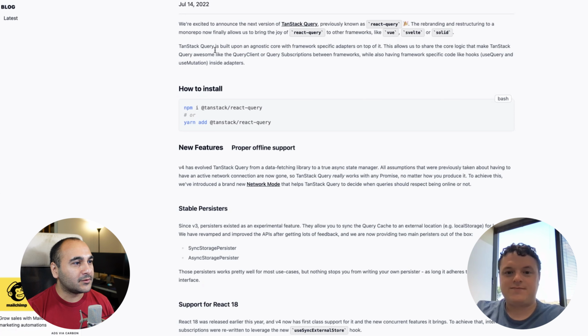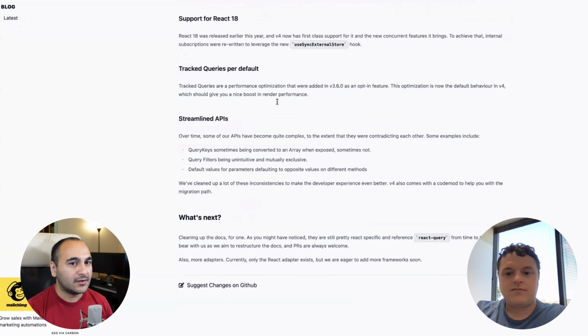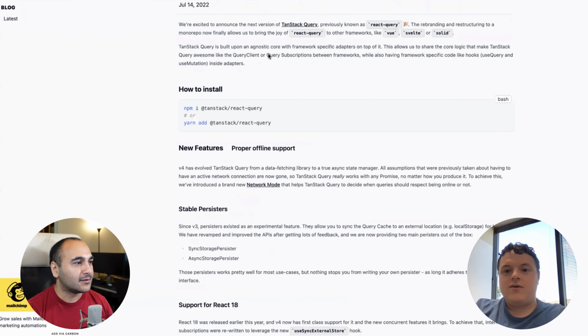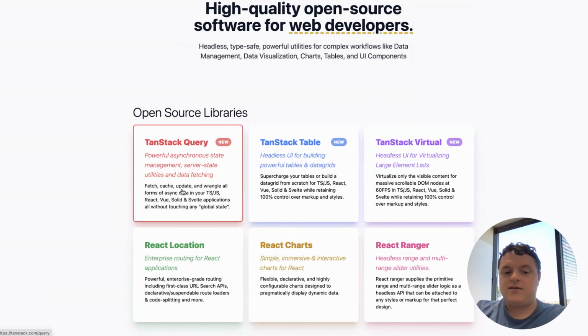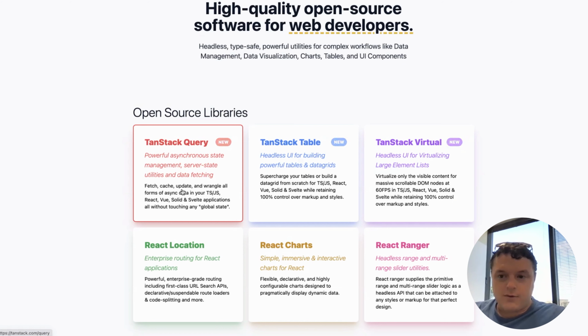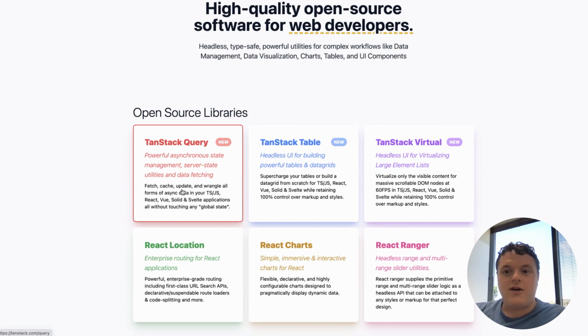Well, I also noticed a note there that it says now you can use React Query in Vue and Svelte and Solid. Oh yeah. So we rebranded from React Query to TanStack Query, and now it opens up the ability to have adapters for all the other frameworks and the possibility of using it even without a framework if you happen to be that person. So that sounds like it was a lot of work. We actually kind of designed it that way very early on. So it wasn't too much work for TanStack Query to do that.